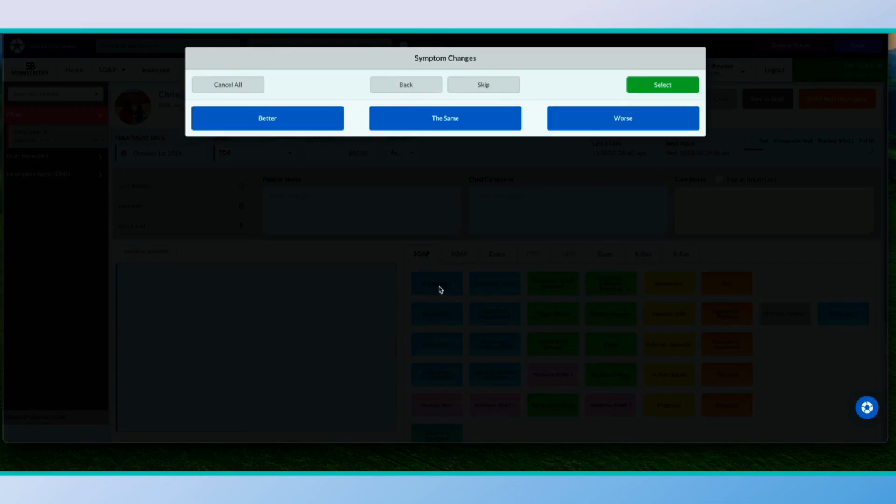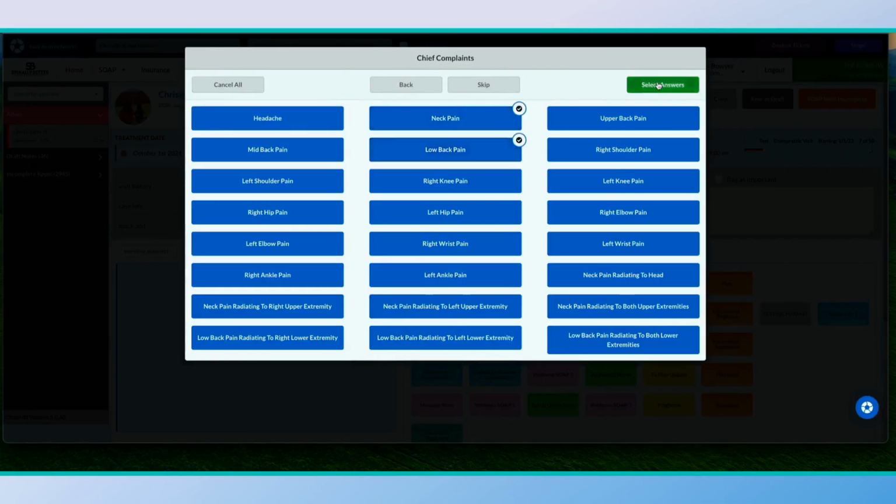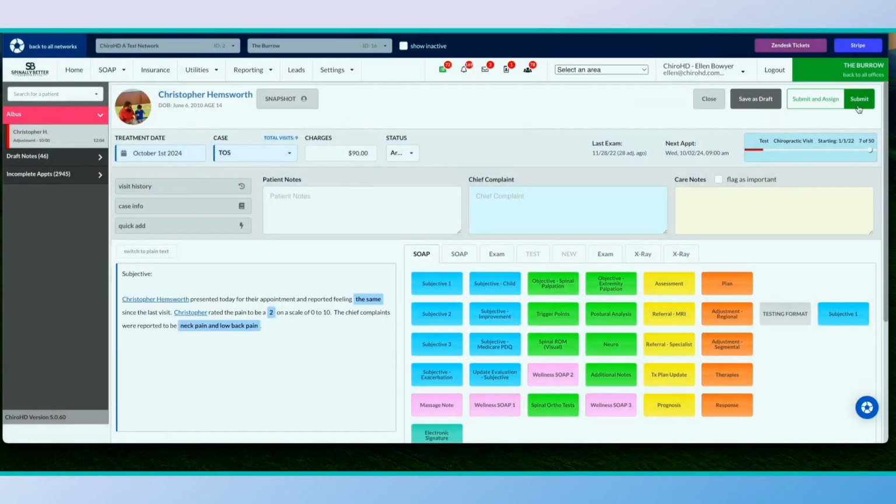Once charges are entered, the next step is completing the SOAP note. You can either submit the note to finalize it or save it as a draft. Both actions meet the requirement as long as they are completed on the same date as the appointment and from a SOAP note screen.